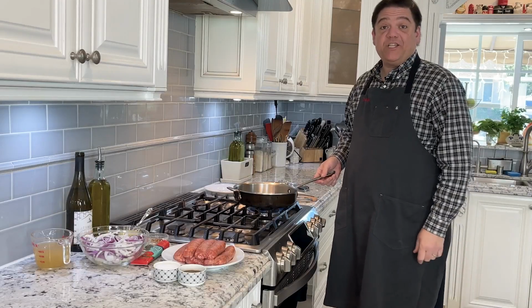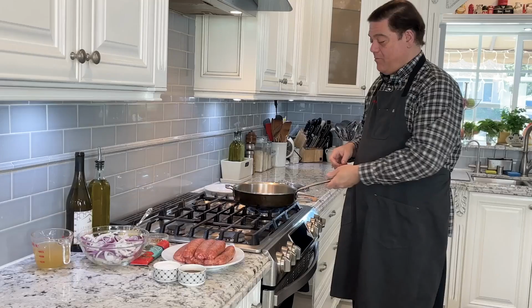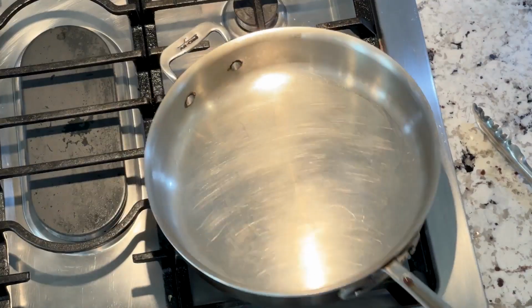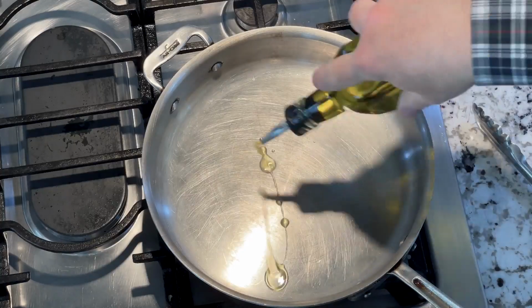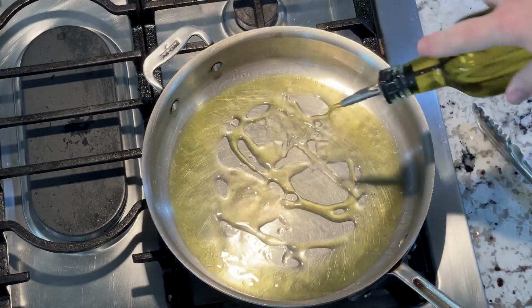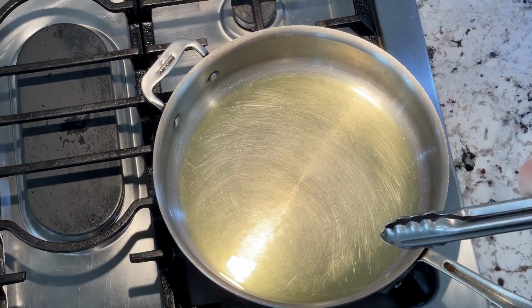So when I make this dish, I usually start with the sausage first and then the polenta. That way the sausages kind of sit there and get yummier while we do the polenta, because then once the polenta is done, you can serve it. So what I've got is a saute pan, and I've got it over medium heat. If you keep your heat medium and just let the sausages cook slowly, you'll get much more even browning. You do need enough oil, however, so that they don't stick.